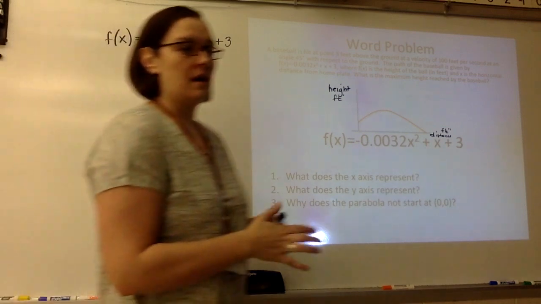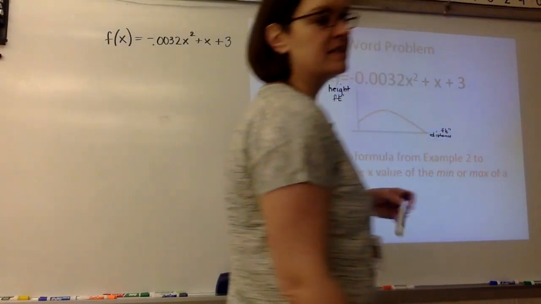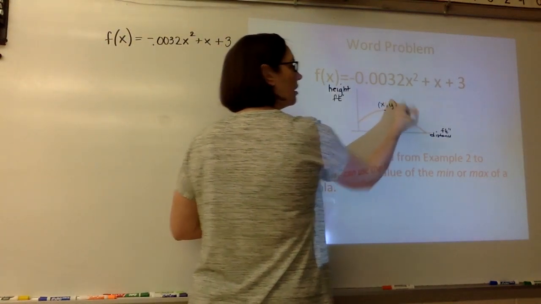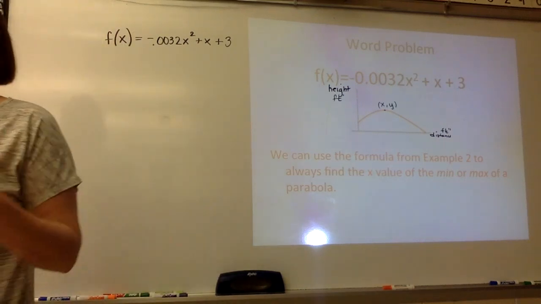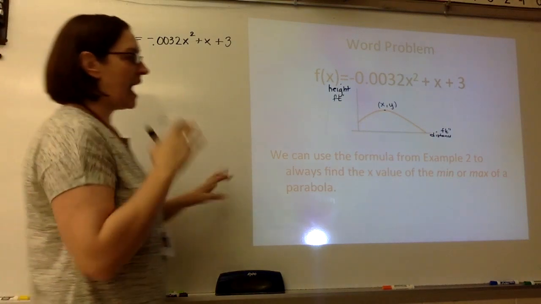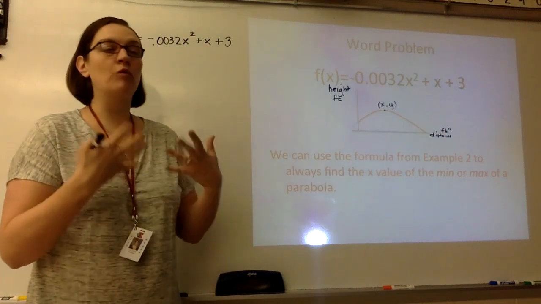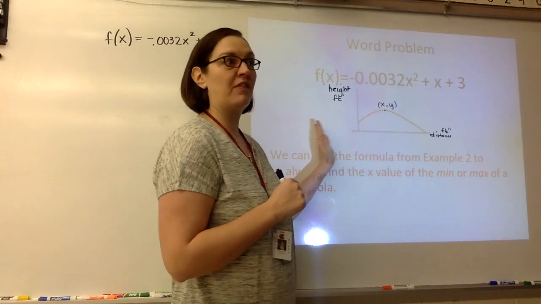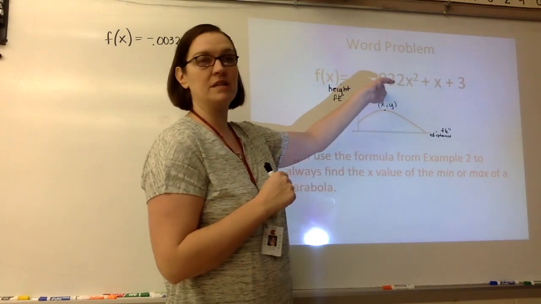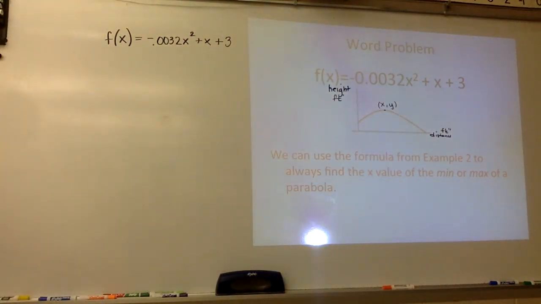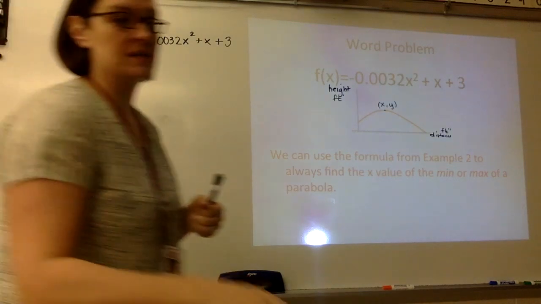I mean, that's interesting. We talked about the fact that we can find the vertex point by using our formula. We find the x using negative b over 2a. We then take that x value and plug it in. Now be careful. Oftentimes in word problems like this, they're going to ask you, what's the maximum height that the ball reaches? That's going to be a 2-step problem because obviously you have to use the formula to figure out the distance, then plug it back in order to get the height. So don't be confused that you just go negative b over 2a and that's the answer. That's not going to answer the question that they were necessarily asking.